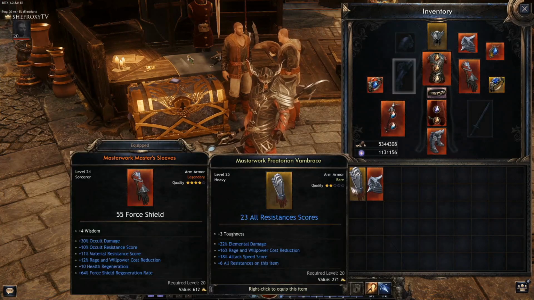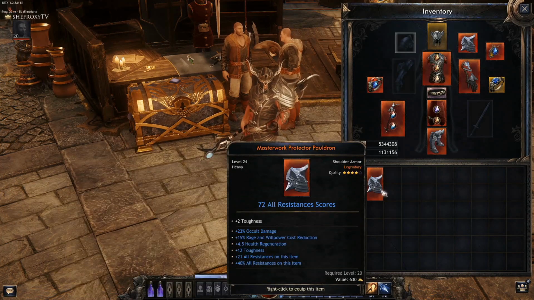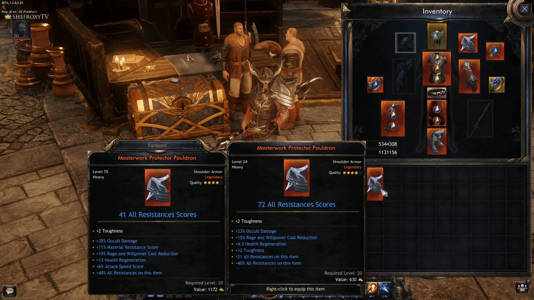Gloves and shoulders, again from most to least important: reach and willpower cost reduction, percent increased elemental damage, highest roll on that is 35, preferably ferocity, but wisdom works as well, and if you do low level grinding, resistance, since in high levels anything is gonna one shot you anyways.